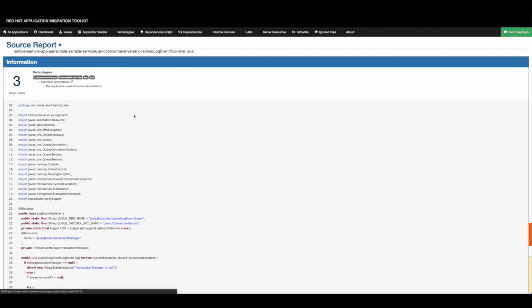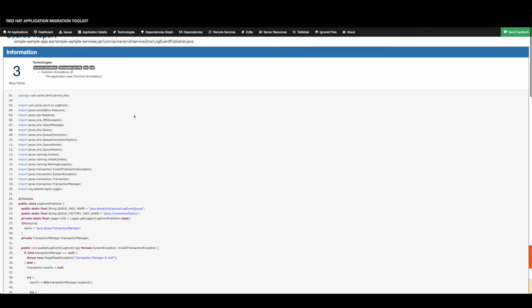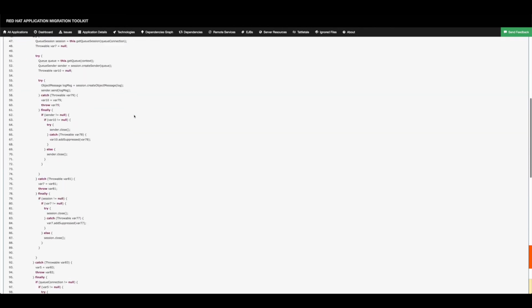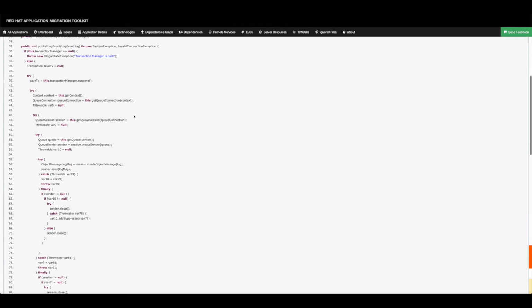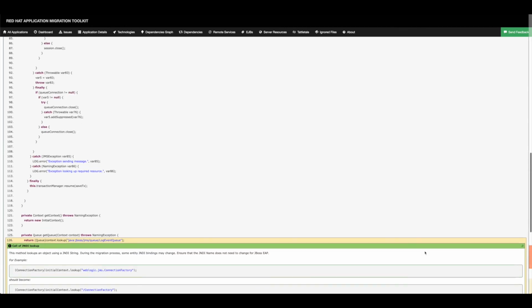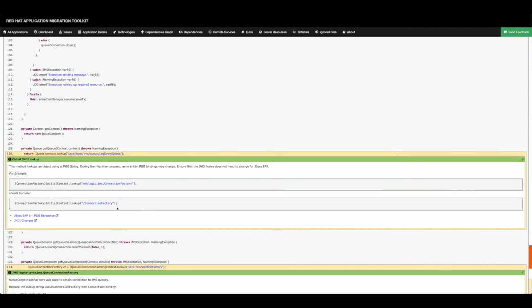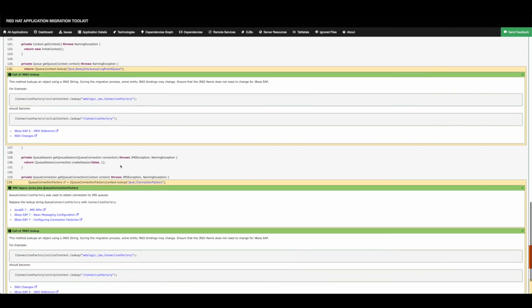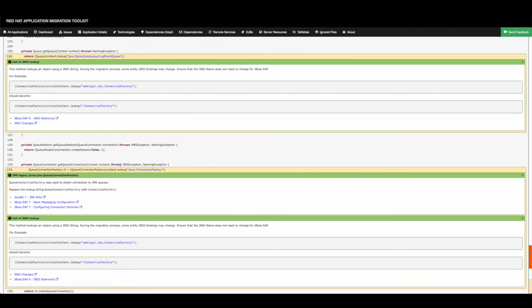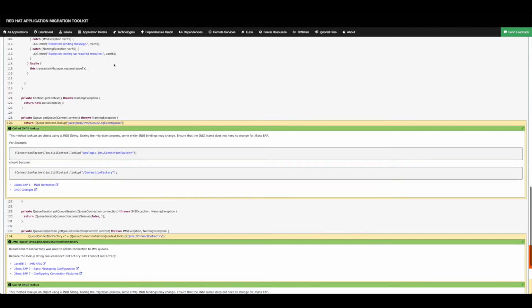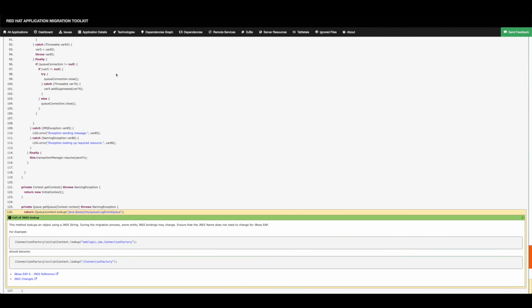Here we can even have access to the implementation to browse the code and actually see where we need to make changes. And as you can see, this is being highlighted in here. So it gives us clear indications of where we should look into making changes.